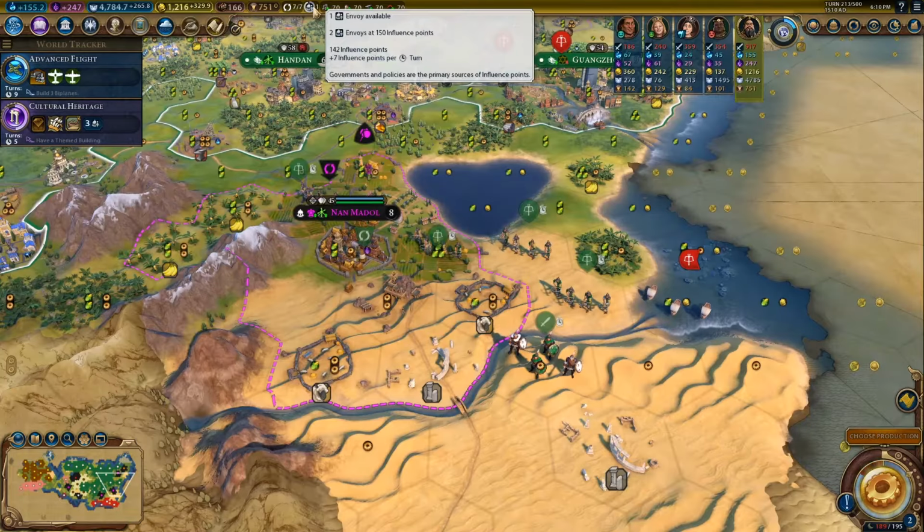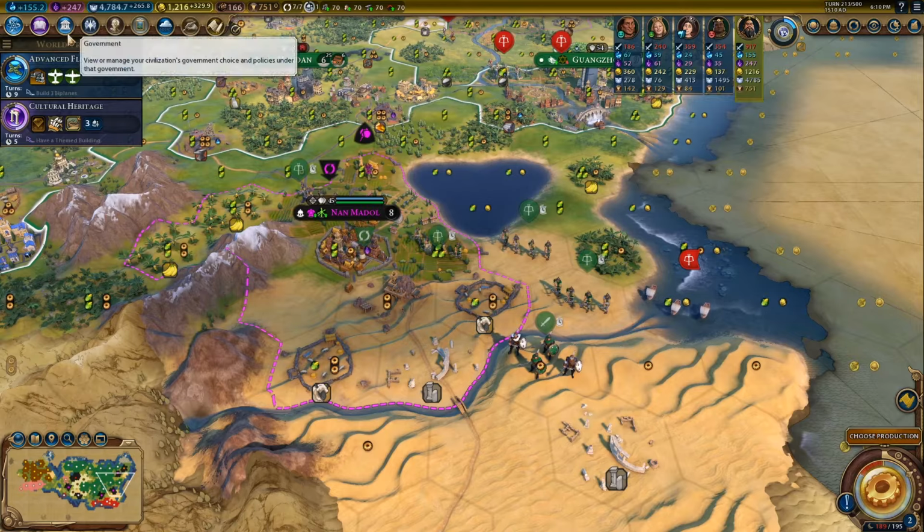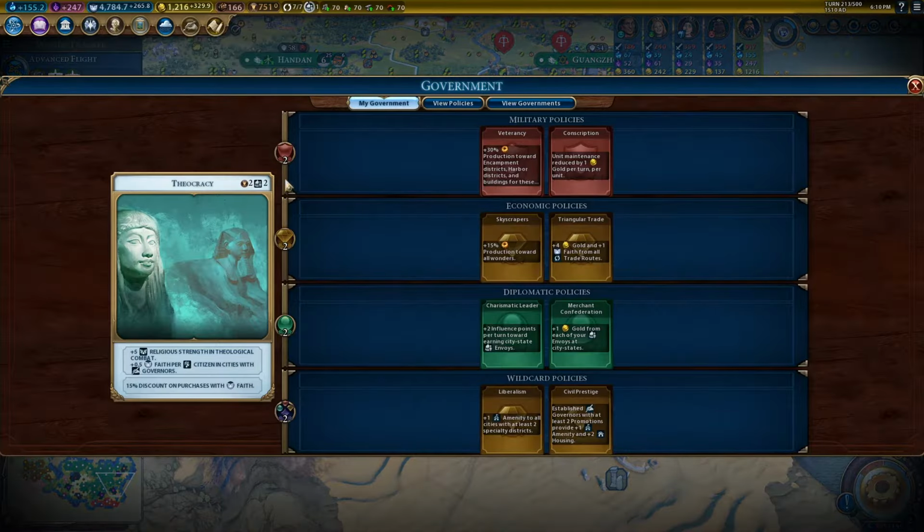Finally, you have influence points. Every turn, you develop influence points which go towards generating an envoy, which you then can assign to the city-state of your choice. The amount of influence points per turn you get will depend on the level of your government, and there are also policy cards which can help boost this.